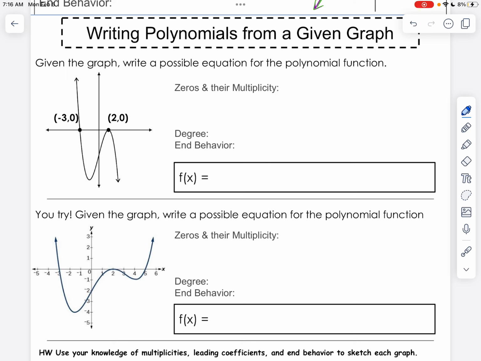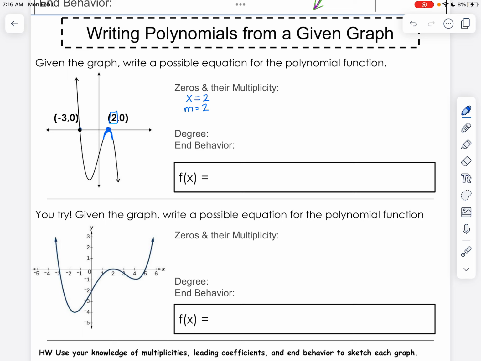And of course, there's different variations to graphs that have the same zeros. We're just going to write one possible variation. So first, I'm going to list the zeros and the multiplicities that I see based on the graph. So we have a 0 at x equals 2, because that's this x-intercept here, and we're looking at the x value. And that one, I notice that its multiplicity has to be even because there's a bounce. I'm just going to say it's 2. You could do a bigger number, but I'm going to go with 2.